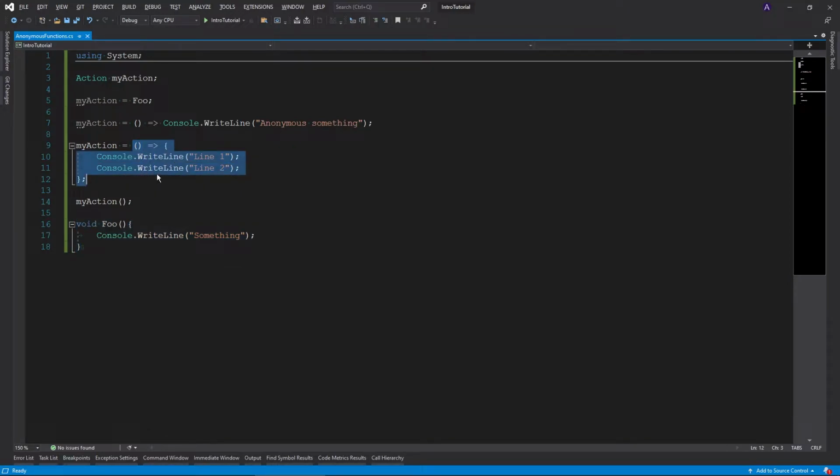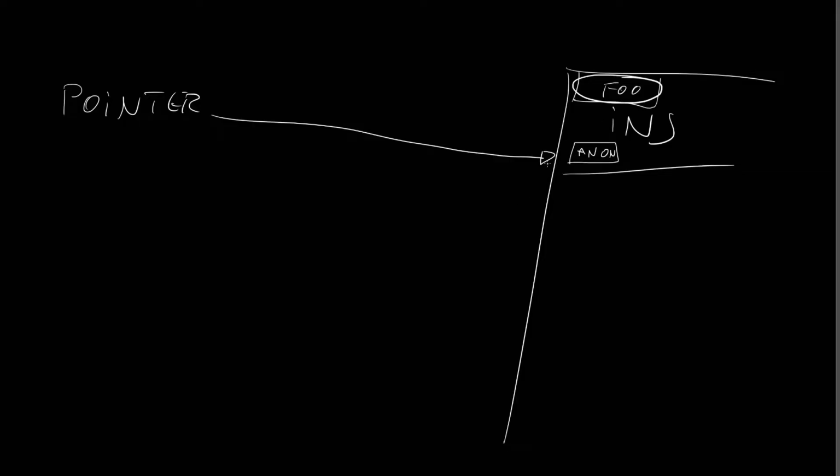And the very simple explanation is, well, this also just gets packed into the exe. There's really nothing special about this. The compiler takes this function, writes it as a normal function in the exe, and it gives it some kind of name, some kind of ID that it can recognize. And then when the computer loads our instructions, it will also load this anonymous function, which at that point is actually not anonymous anymore. It needs to have some kind of ID, some kind of memory address, some way of being addressed, right?